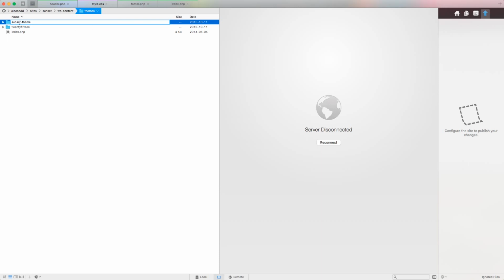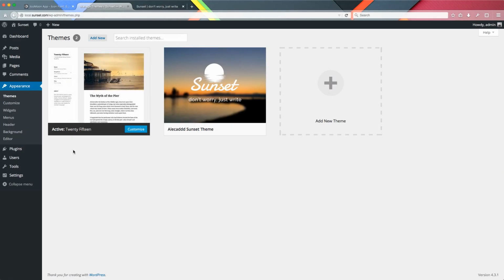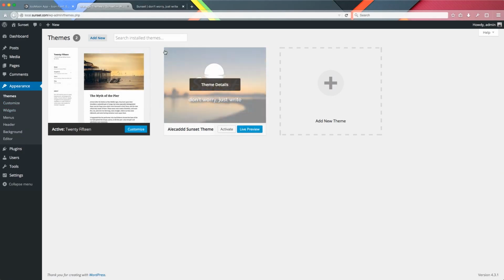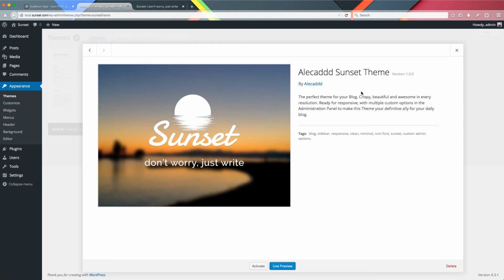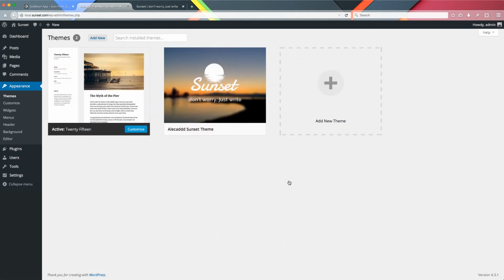So I could call this just simply sunset, or just remove the dash, sunset theme. After we do that, we can access our installation, reload the appearance page, and you will notice that the update alert is gone. It means that this sunset theme, the folder I call sunset theme without any dash, doesn't exist, and we're pretty good to release it.